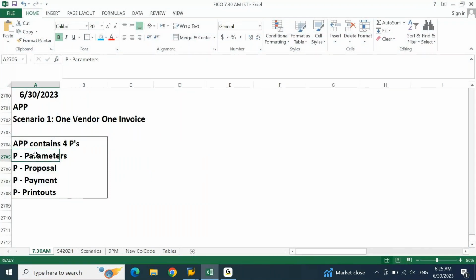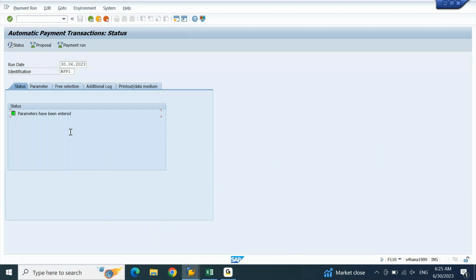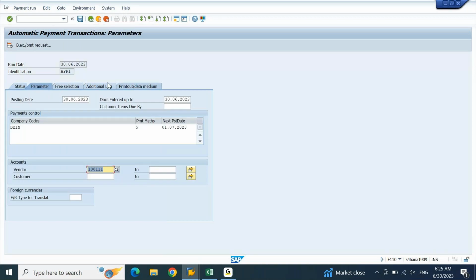If you are only at the first P, this can be edited straight away. If you want to change any parameters you have already given, you can simply go to the parameter tab and change whatever you want. Because you are at that particular stage, changes in the current P are always possible. Currently you are at the first P, which is parameter. That is why you are able to make changes.